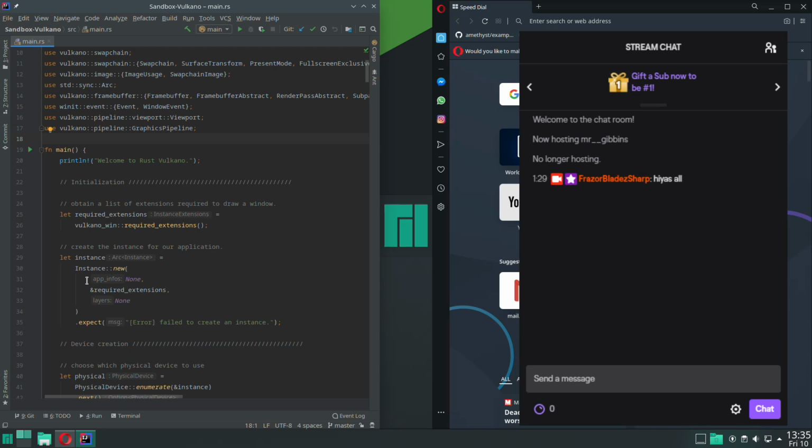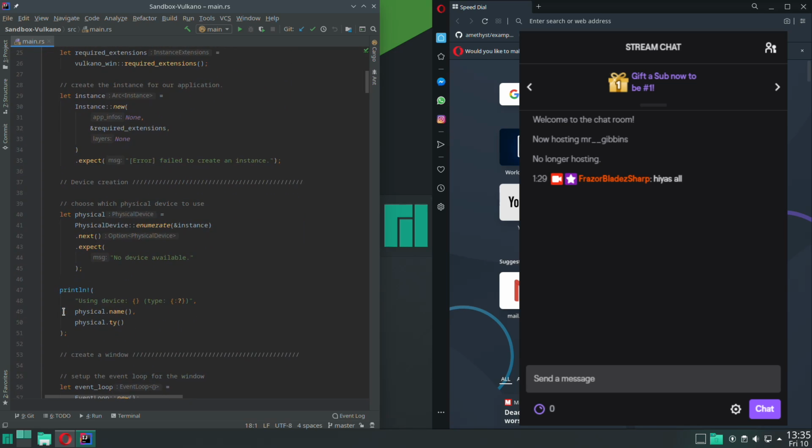We might look at that. Required extensions, layers, none, because we're not layering. So all we do is pass in the required extensions and get a new instance. That's basically it. If there's an error, we get an error message. If there isn't, instance is our Arc instance.